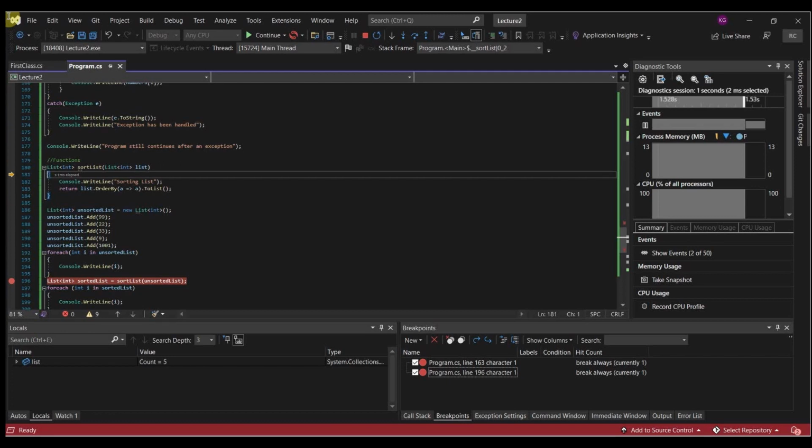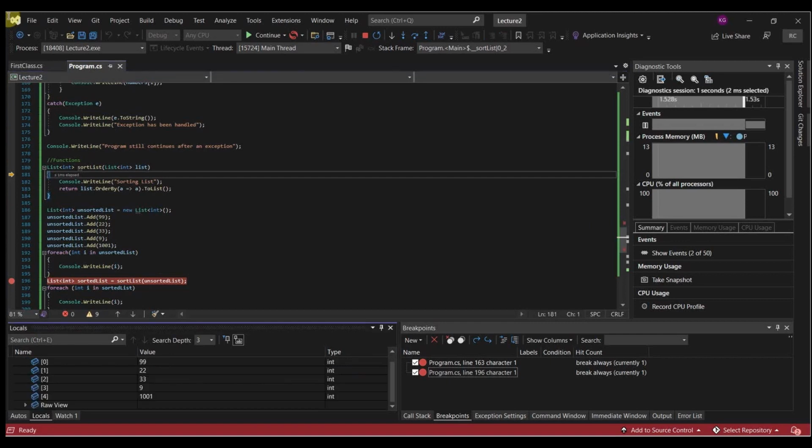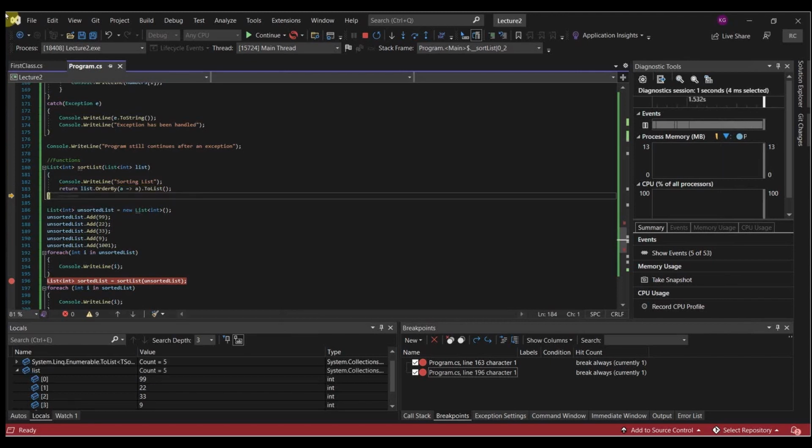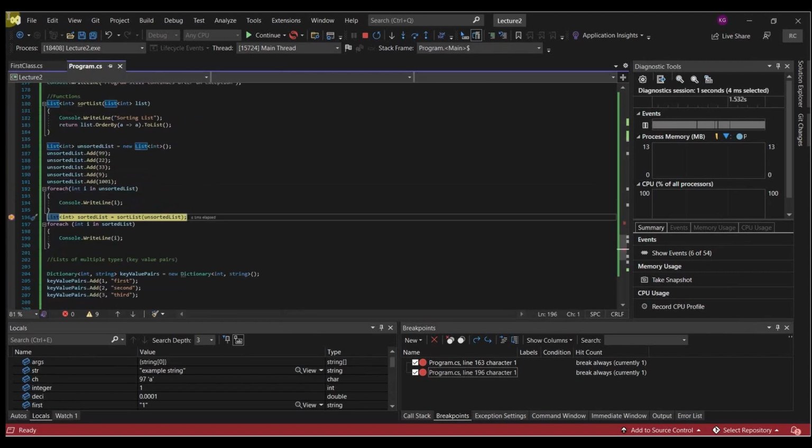So if we look here, the only variable within scope is our list of type integer. Look through our list. Looks just like the list that we created down here. Wherever it is, yeah, or it's this one right here because this is where our breakpoint is. And let's see what it does here. So we write down sorting the list, and we return the sorted list. Watch where our little pointer goes to. Goes right back down, back to this instruction.